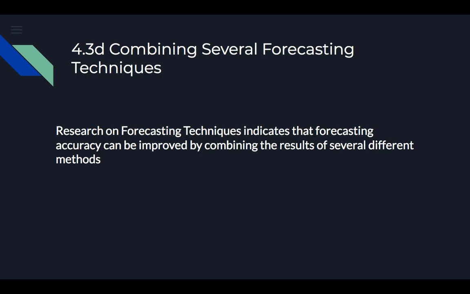Recent research on forecasting techniques indicates that forecasting accuracy can be improved by combining the results of several forecasting methods. The results of combined forecasting methods greatly surpass most individual projections, techniques, and analyses by experts. In fact, they suggest that composite forecasts can be created to provide a standard of comparison in evaluating the results provided by any single forecasting approach.